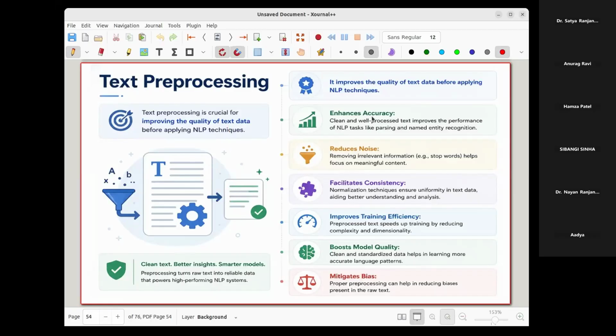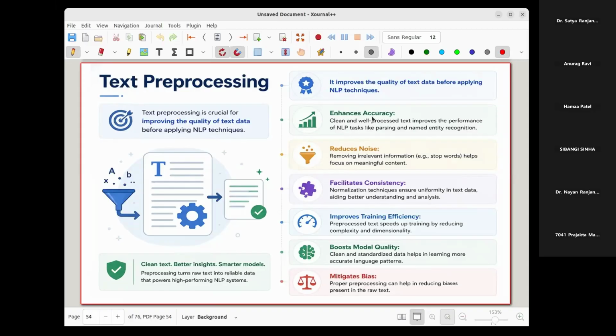Okay. Next is improves training efficiency. Training efficiency means if you have fewer words in a particular data set, then your dimensionality will be less. And if you have less dimensional data, then what is the benefit? The benefit is that it will be processed quicker by your model or by your computer. If data has more dimensions, here I am directly relating dimension with the number of words or number of text. So if you pre-process them, what will happen? These pre-processed texts will reduce the dimension, the complexity will also be reduced, and it will speed up the training process.